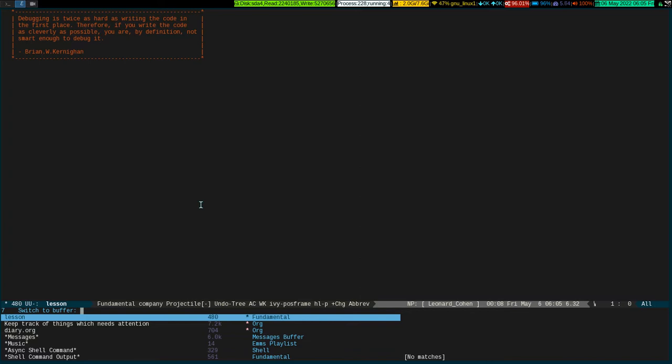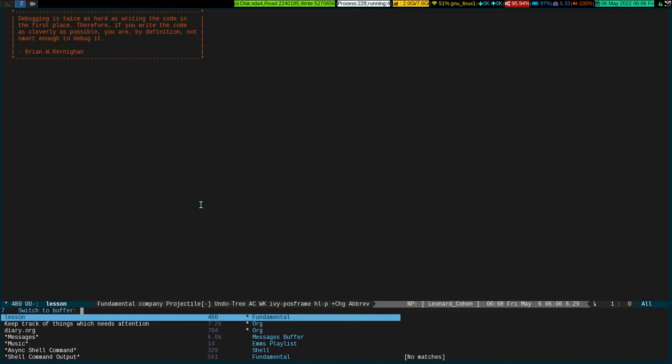So Control B, I have bound it to consult-buffer. You can check out my .emacs file on GitHub to know about the bindings. All I'm trying to say is that the command Control X B gives you the listing for switch buffer, which will not switch you until you press enter. Once you select the buffer and press enter, it will take you to that buffer.